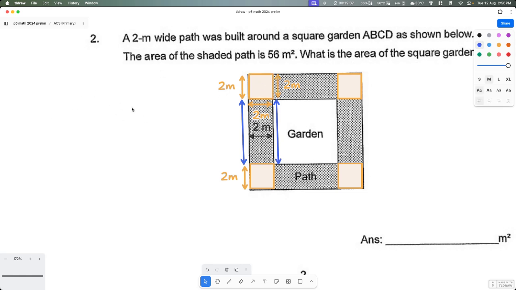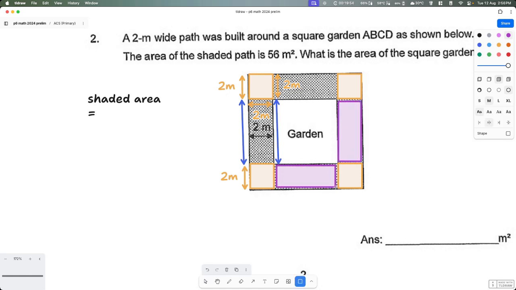Okay, so the shaded area is equal to... At the same time, we also have, let me use a different color, this purple thing over here as well. So we have 1, we have 2, okay, we have 3. Let me just cancel this out first. We have 3, right? And 4 as well in this case. So I'm going to put 4 but without the thing over here.